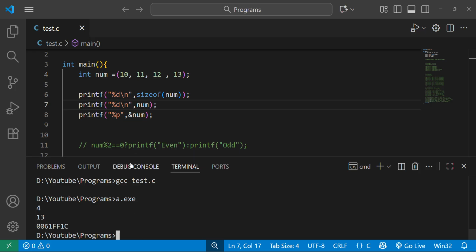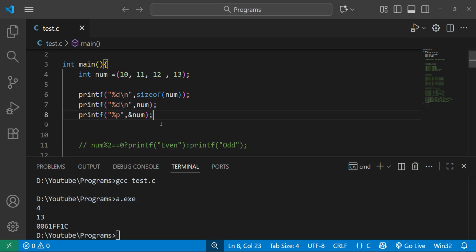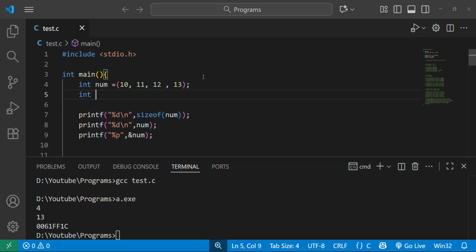Okay, and we have one more thing which is the value of operator, that is star. The value of operator is going to give you the value from an address. Let's say I'm creating a pointer variable. So let's say pointer p equal to ampersand of num.